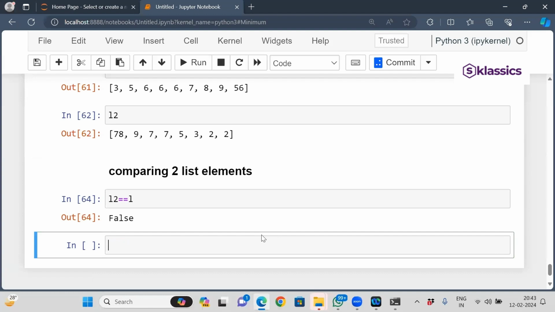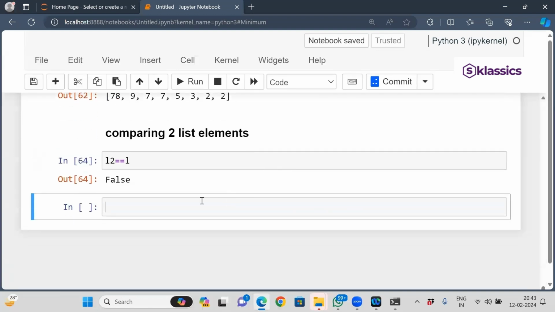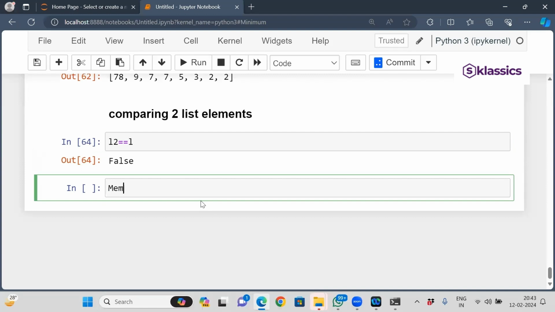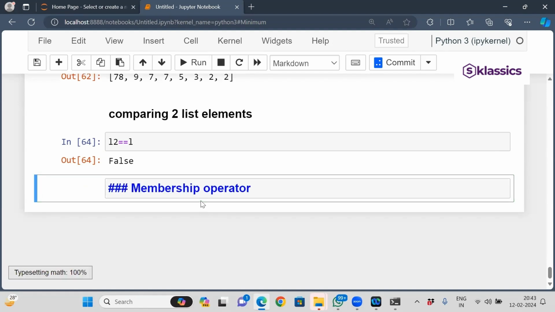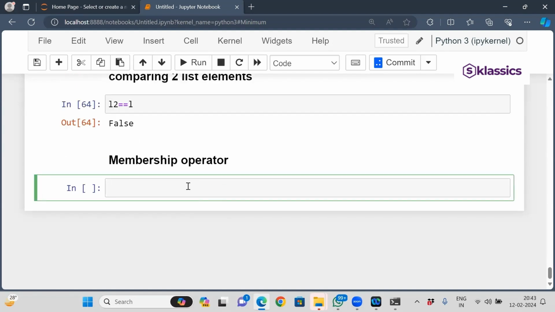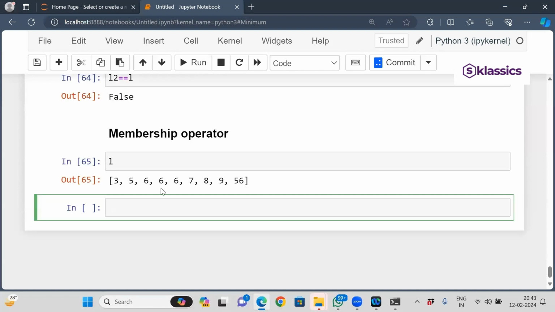And you have to remember the membership operator, right? What do we do in the membership operator? If you take 3 in L, you have these elements, what will this give?